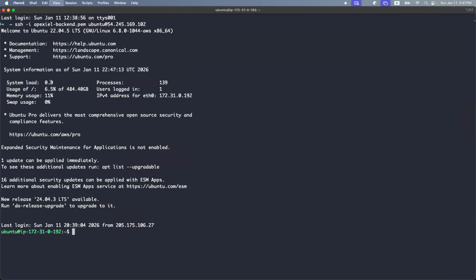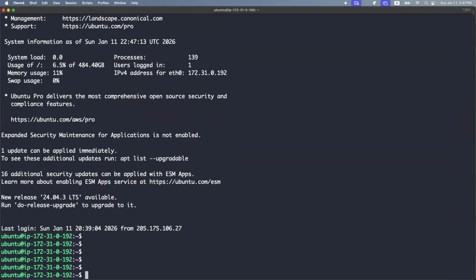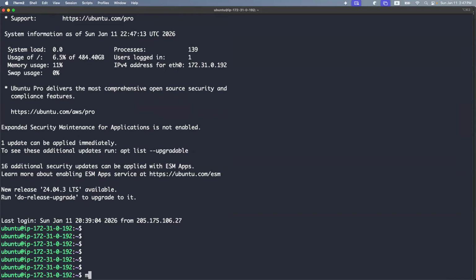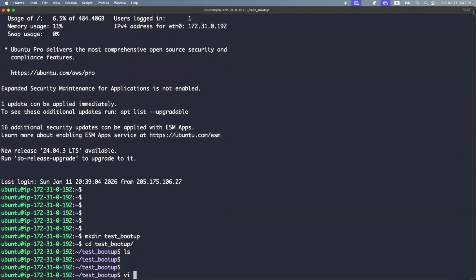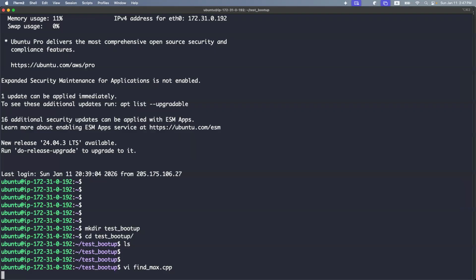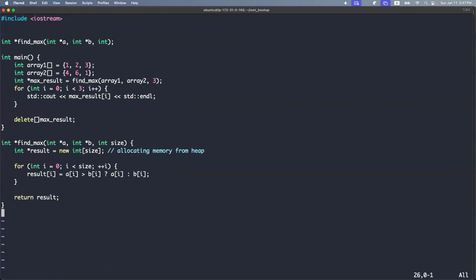Okay, so this is a Linux machine, and I'll do a test. So I'm going to do a simple find max.cpp. Copy the same code here.